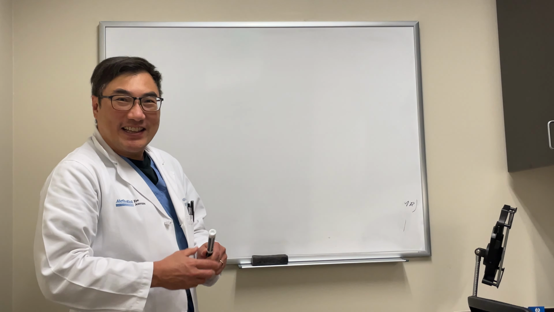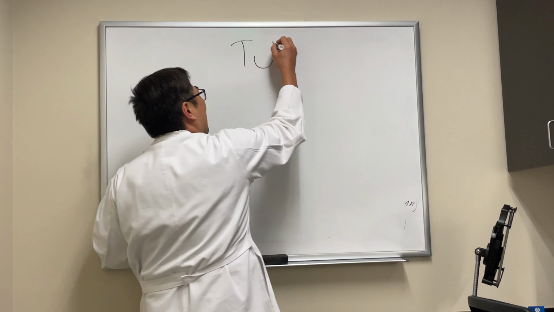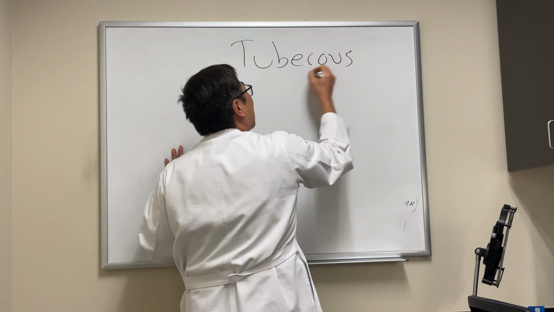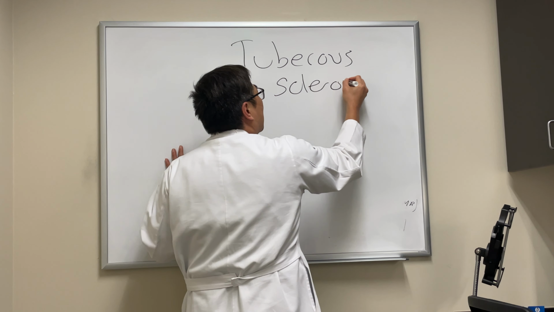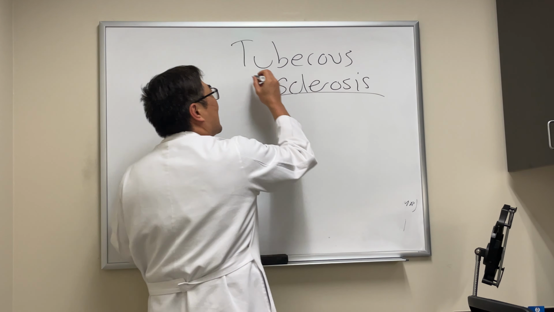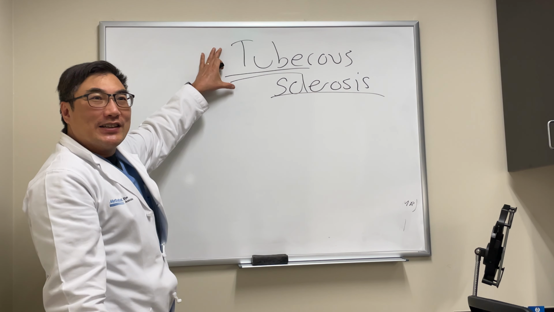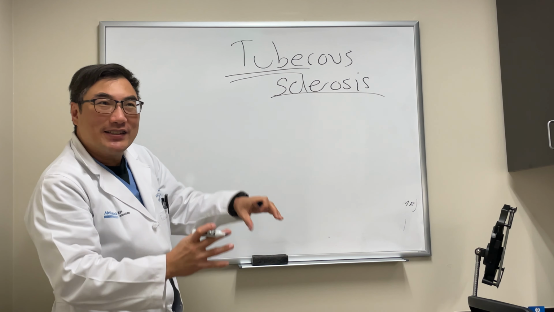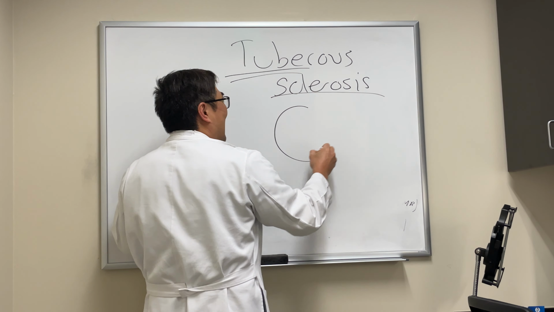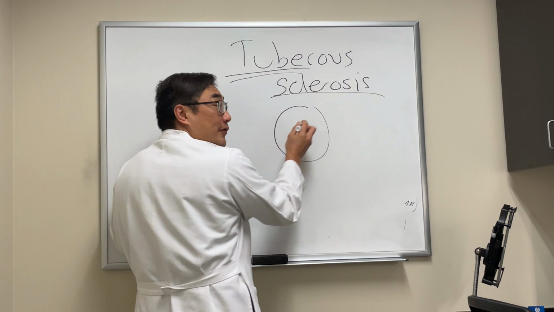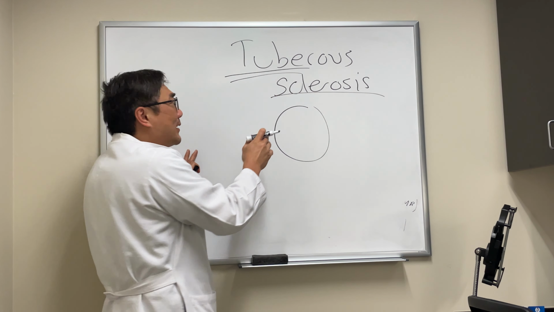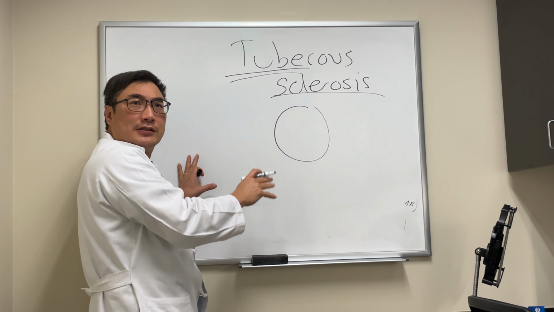Got to do it as fast as we can. So today we're going to be talking about tuberous sclerosis, or TS. And tuberous sclerosis, this tuber word is the word for potato. So a tuber is like a root vegetable. And so these tubers can appear inside your head, and they can be intraventricular and subependymal, and that's what's giving the name tuberous sclerosis to the disease.